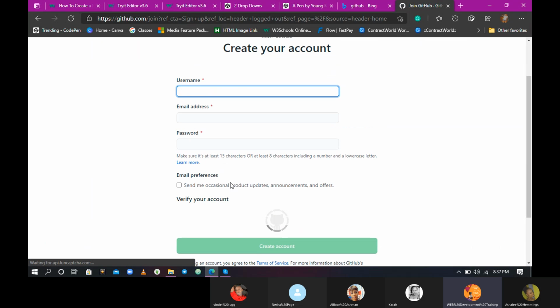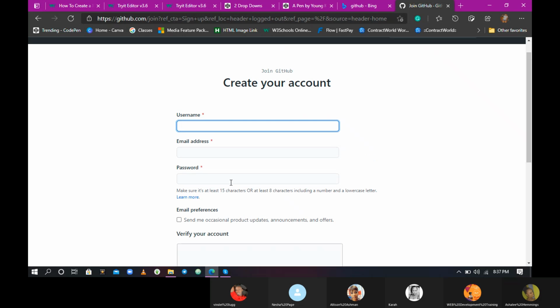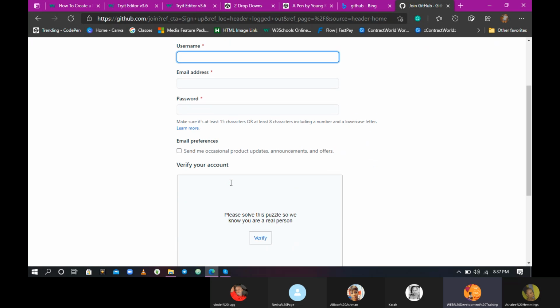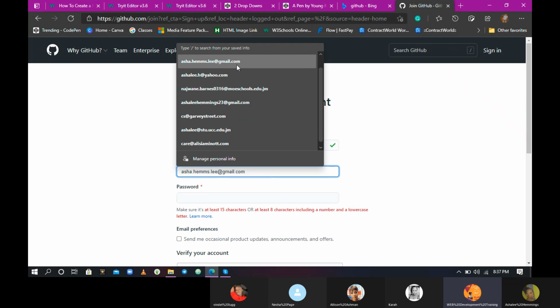So your username has to be unique. It doesn't have to be a real name. And by the way, I'm not sure if the password is hidden by default. Just type in some foolishness to see if the password is hidden by default. Okay, it's hidden. All right, great. So just in case there's a password you like to use, you don't really need to know. I'm going to have to be more creative than that.